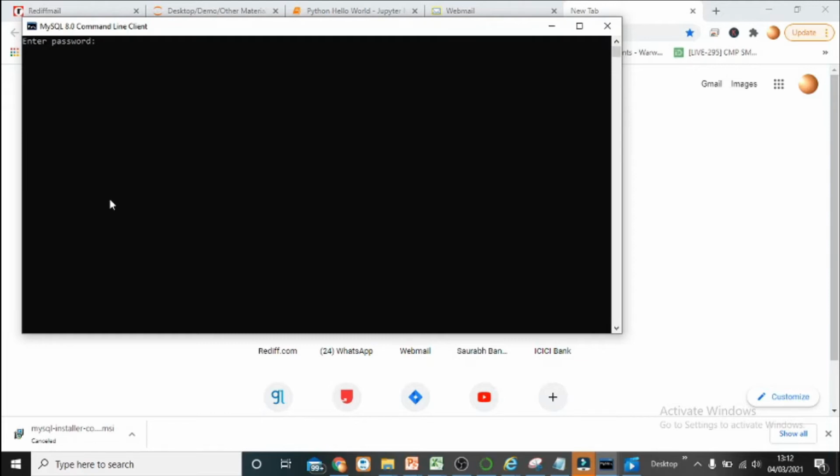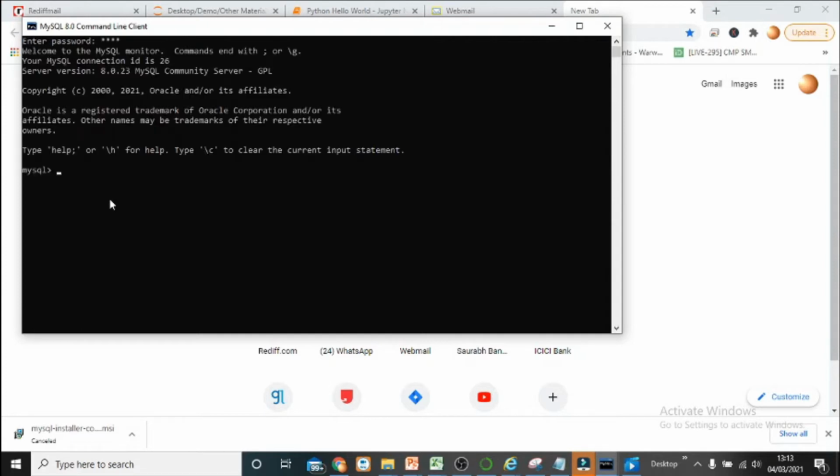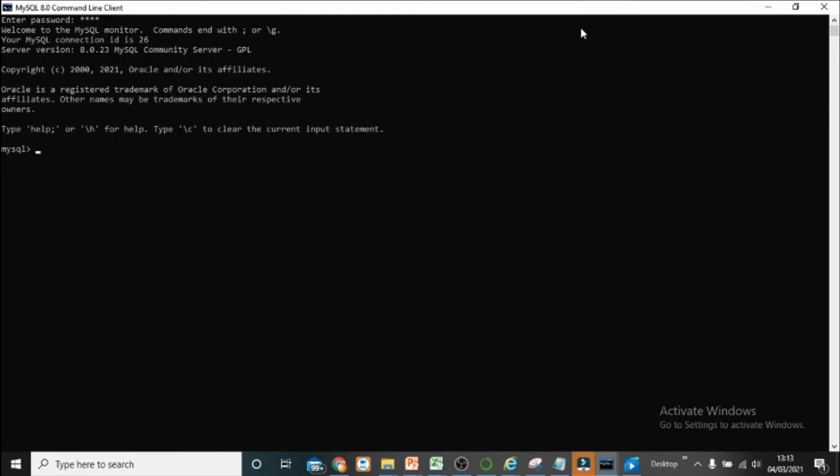On this screen, you just have to enter the password. Now, while setting up or installing MySQL, somewhere on the screen it is going to ask what your root user will be and what the root password will be. So I am going to use the root user and the root password that I set during the installation process. As soon as I enter the root password, I am routed to this particular screen, and the prompt is open in front of me, right?